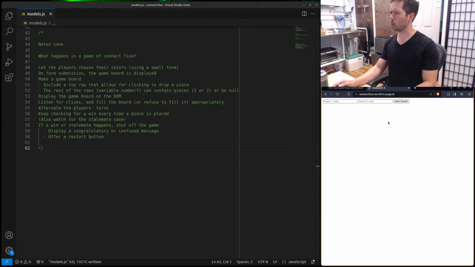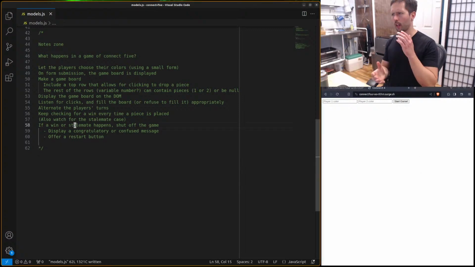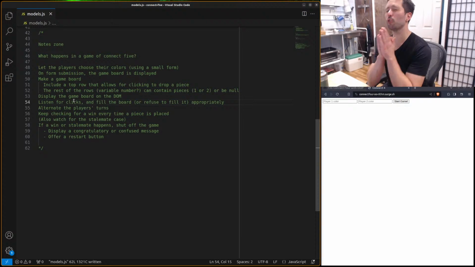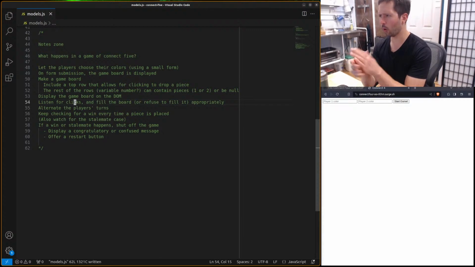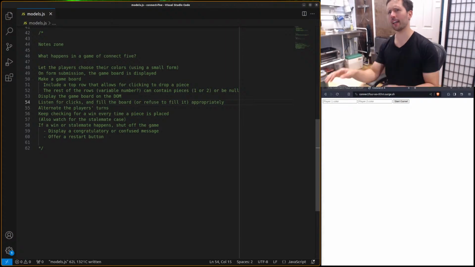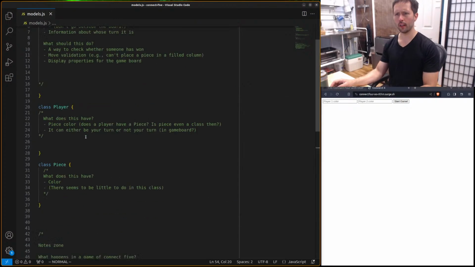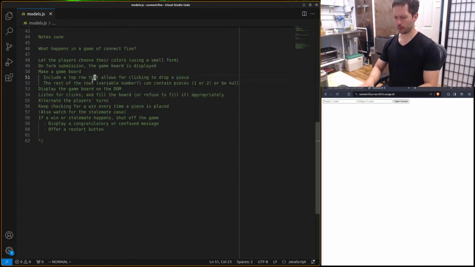I guess at this point we can start putting the basic structure of the game together. Let's put the basic structure of the game together in the index.html, and then we'll start fleshing it out with the JavaScript. Well, okay, we could do one of two things, right? We could start working on the JavaScript to underlie the game, or we can start working on the display to get me a better sense of what needs to happen in the game. I kind of like that idea better, so let's go to index.html.